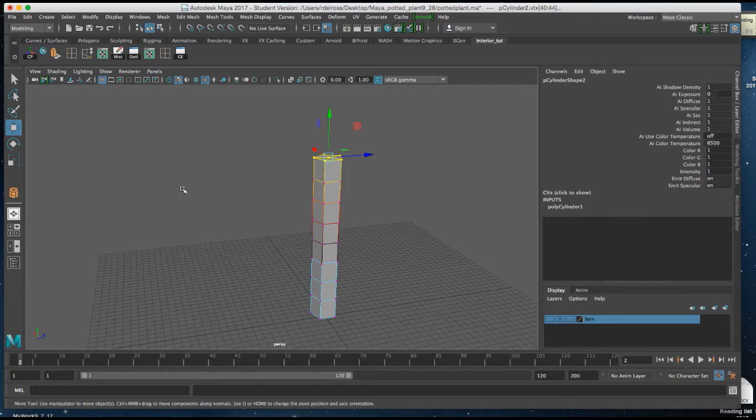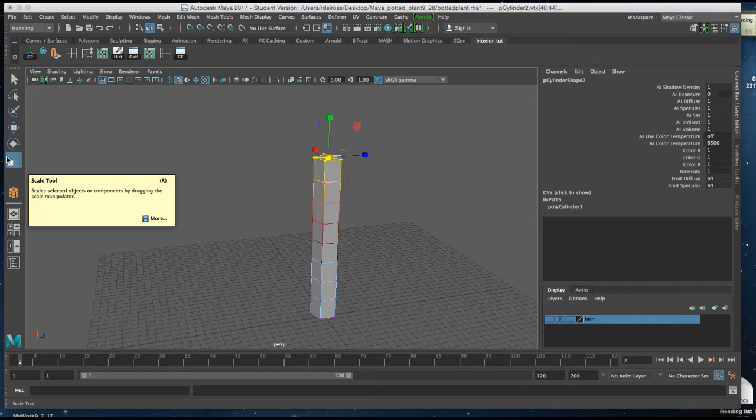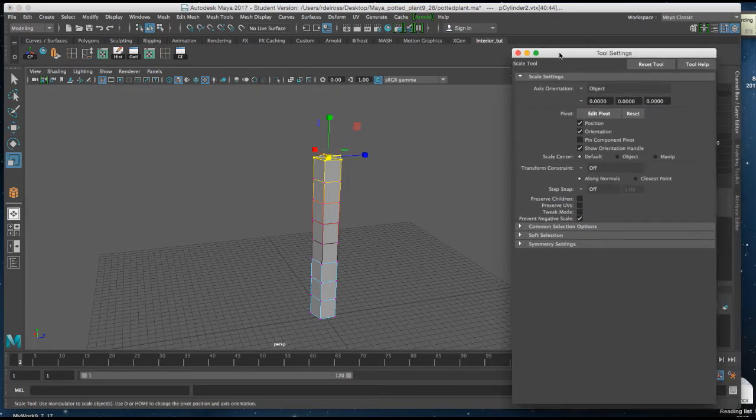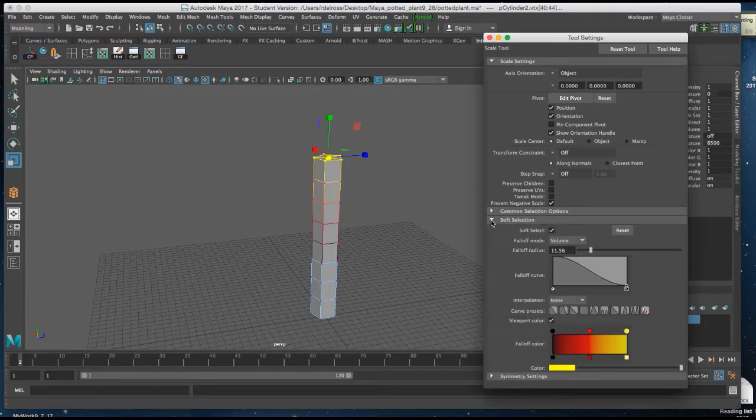So I'm going to double click on the move tool, the scale tool. We'll go to scale first. So I'll double click on the scale tool and I'm going to open up the soft selection. And now I'm going to start to scale this. Now what we can do is introduce the scale, and then if there's too much or too little based on the fall off radius, the higher the number, the more influence, the smaller the number, the less influence. So if I wanted to, I could drag to the right and you can see it kind of updates virtually on the model itself. So this is where you'll go in and you can determine if that's what you want.